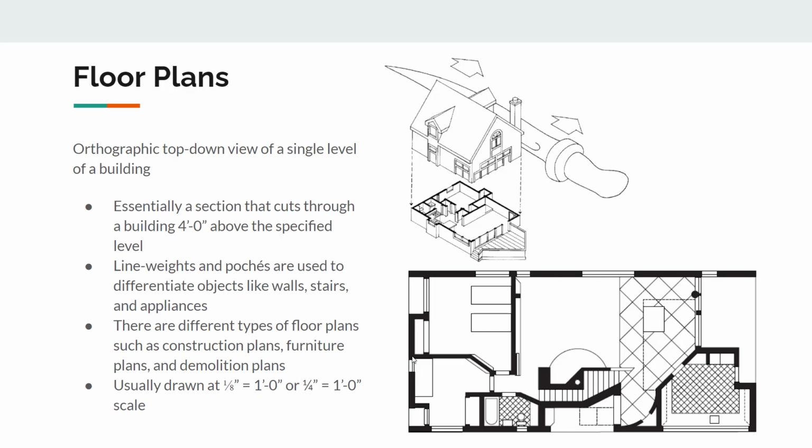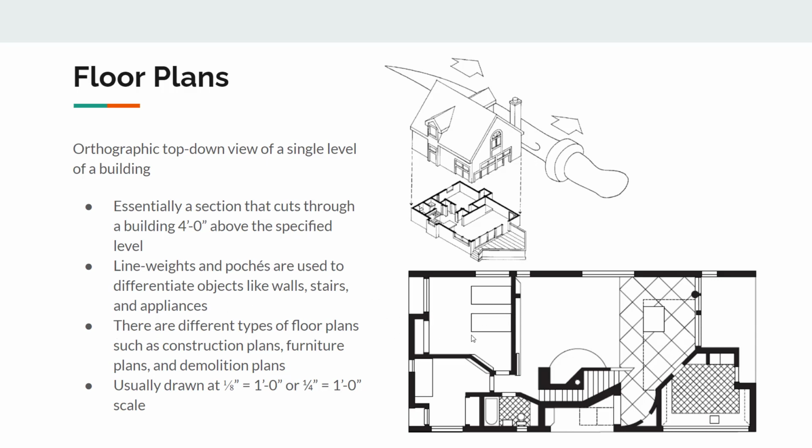So if we didn't include any kind of poché or hatching within our walls, then it would be a lot less clear to the person looking at this plan what is a wall. It's just a bunch of lines at that point. What is a wall? What is a stair? This is the stair right here. What is an appliance? The toilet and the tub, or furniture. So these are probably beds right here. What do all these lines mean? If we don't provide a hatch or a poché or some extra level of line weight to differentiate the objects, then it becomes a lot more confusing to understand what the things in the drawings are.